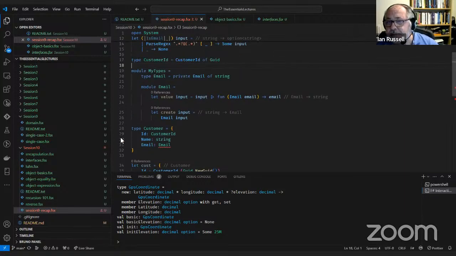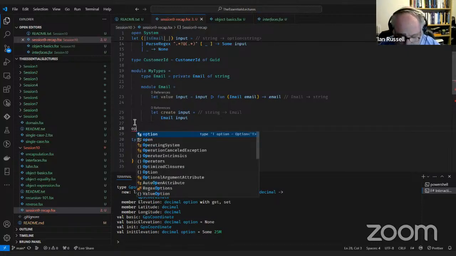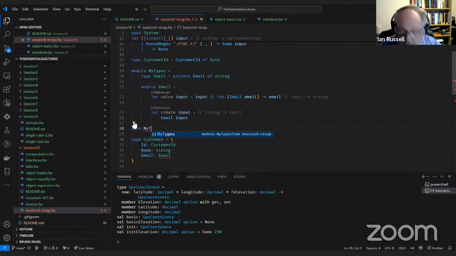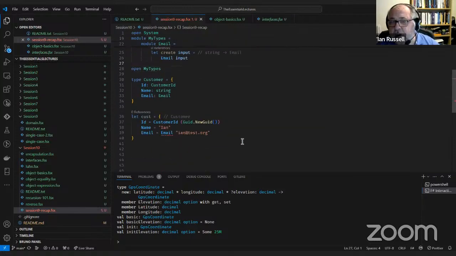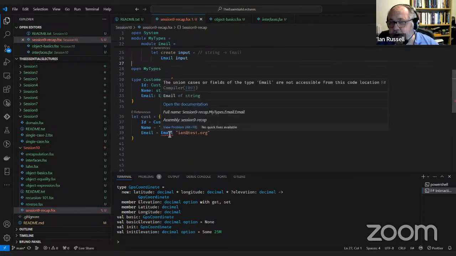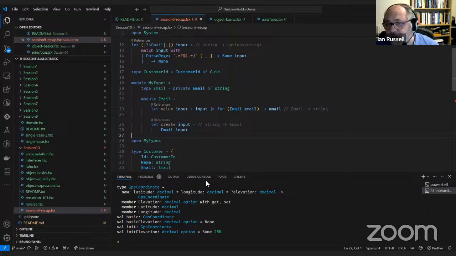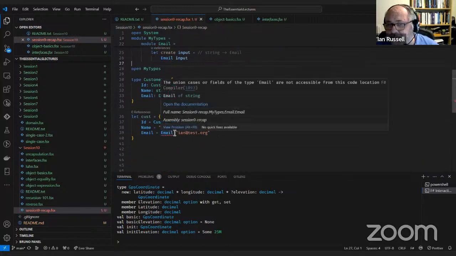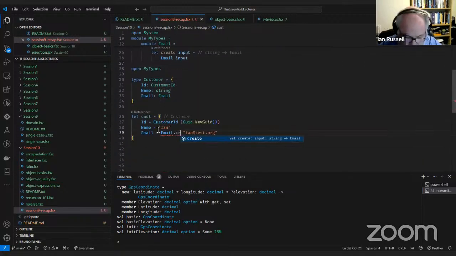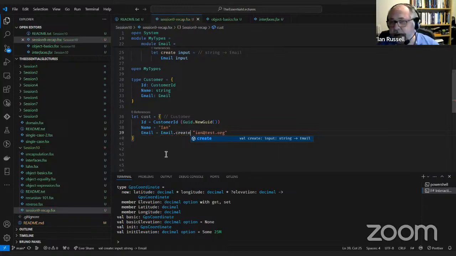So now I'm getting some errors. If I open my types, I've got the email back. Now you can see that I can't use the constructor because the constructor is private. So what I have to do instead is use email.create. And that fixes that problem for me.